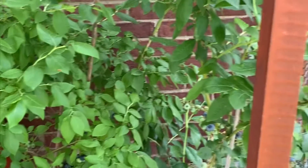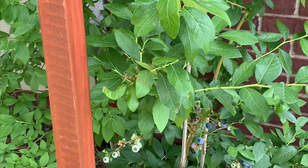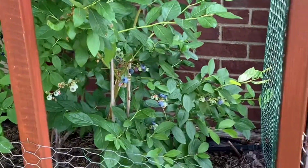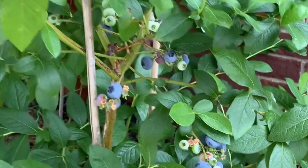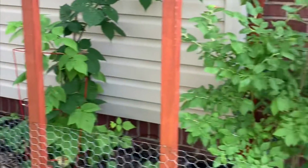And these gorgeous beauties are my blueberry plants. One is named a Patriot. The other one, I don't remember the name of it, but it is by a veteran company that grows them. And there you go. I got a harvest. Absolutely beautiful. Everybody's neat and tidy and doing well this year.